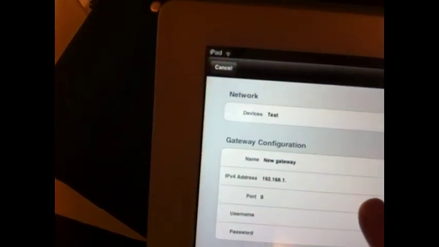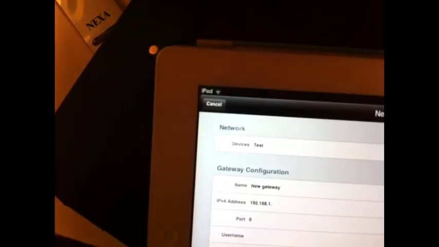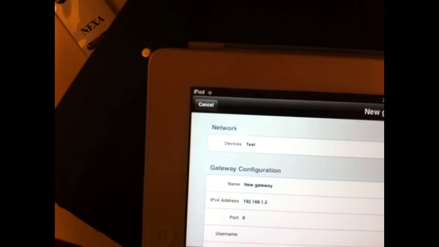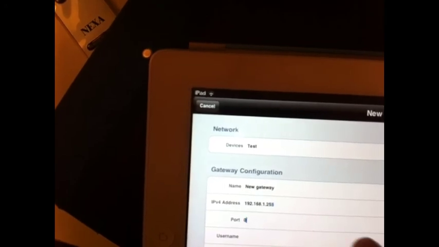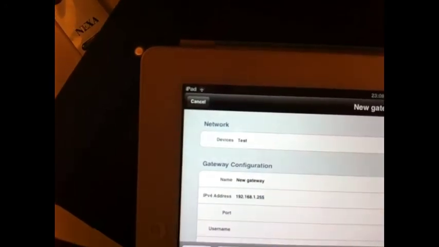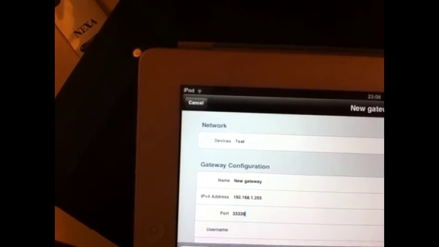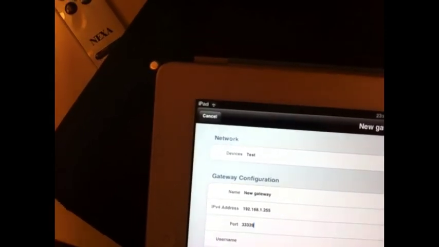And then on the IP address, here's the trick. You don't enter the IP address of the machine, but just end it with 255. And then select the port that I know is unused, 33339. I'll just give it a name as well. Test. And save.